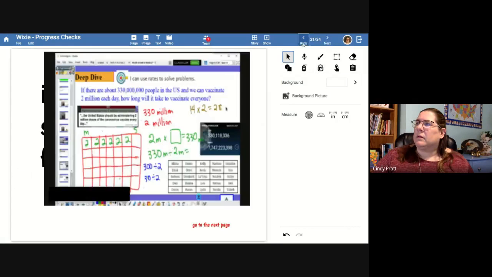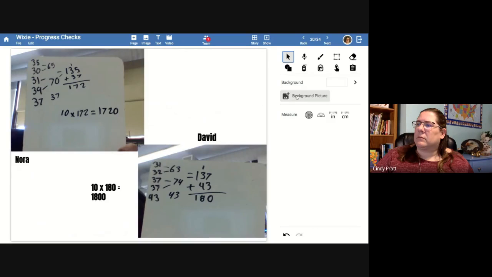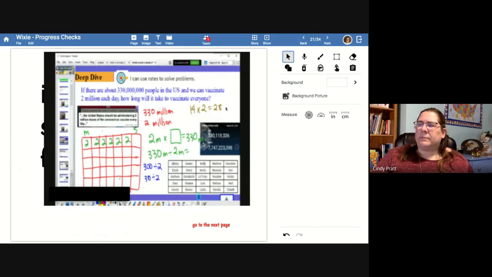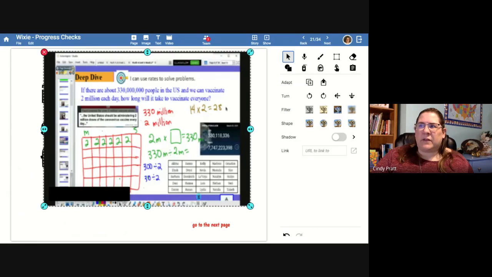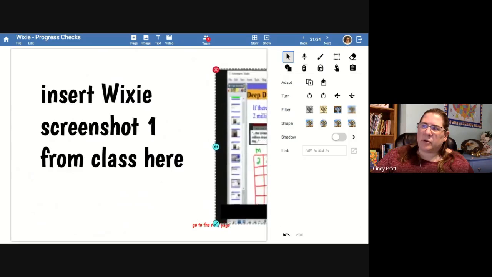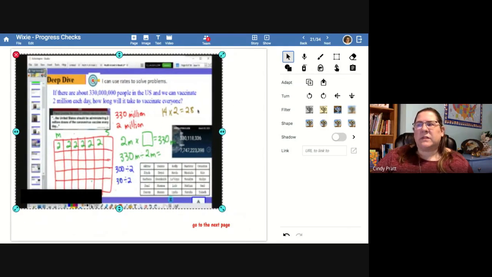So many students like to do their work on a notebook or on a whiteboard, and whiteboard is especially helpful because it's nice and big and dark and easy to take a picture of. Easy to read. Often Liz was giving them the directions to insert a screenshot from class, which gives them notes to refer back to. It really gives them an attachment to that live session, that if they're looking at it later, they might not be able to remember everything that's said, but they have the visual here.